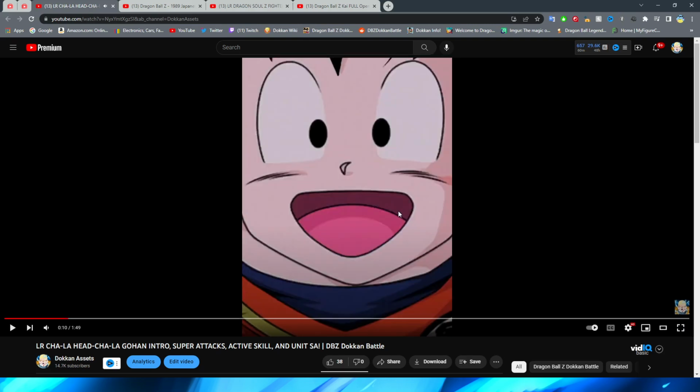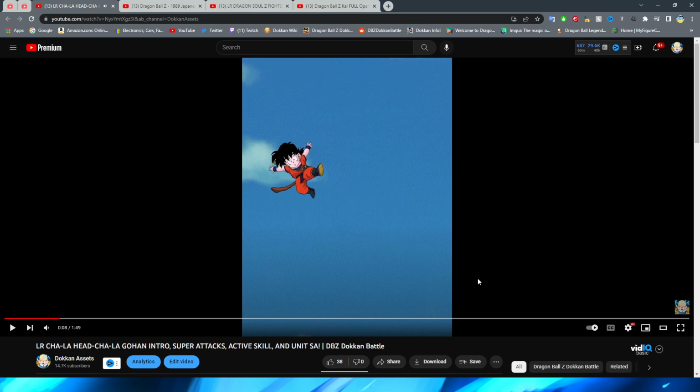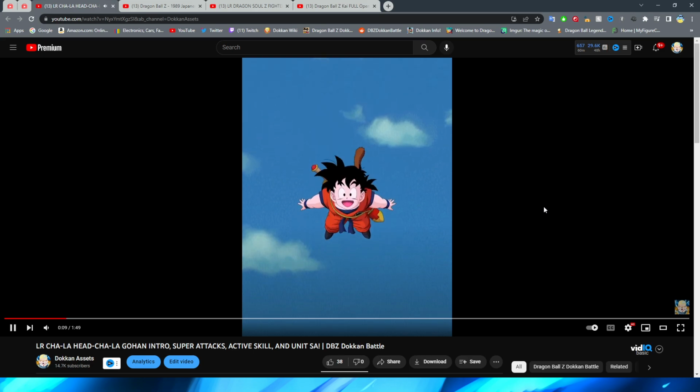However, that is... Oh, Gohan jump scare. That is one thing that I'm definitely not a fan of when it comes to animations like this, is that they transition from these lower quality assets to then going immediately into this, which you can tell is definitely a lot higher quality of the pieces that are at play here. They could have just had it more high quality throughout, because I know that they can, and I know that they have the budget for it. I understand if it's farther away they want to do that, but Gohan was realistically not that far from the camera, if I'm being honest with you. So yeah, we have Gohan fly forward into the camera.